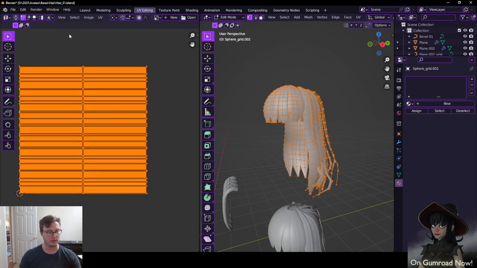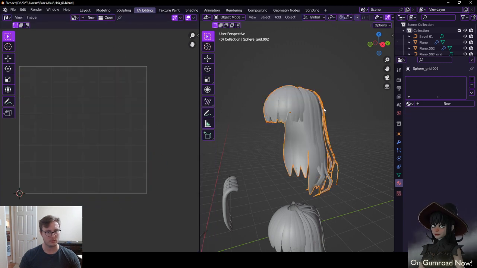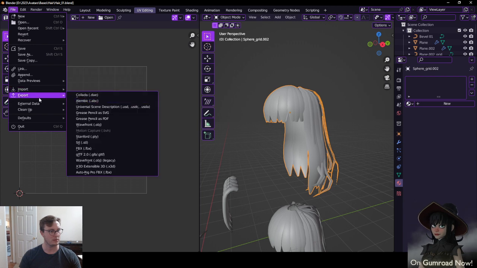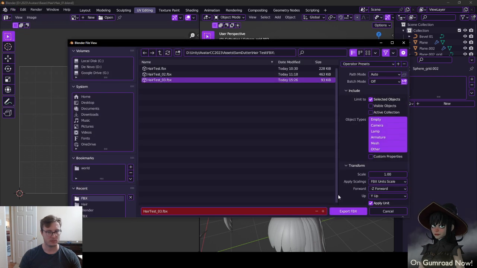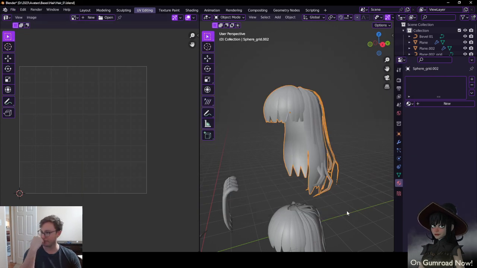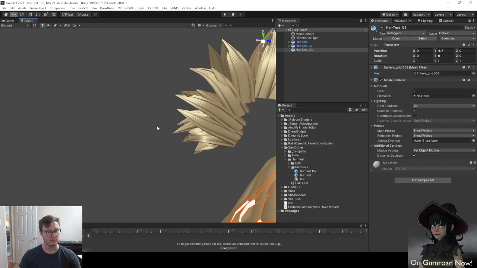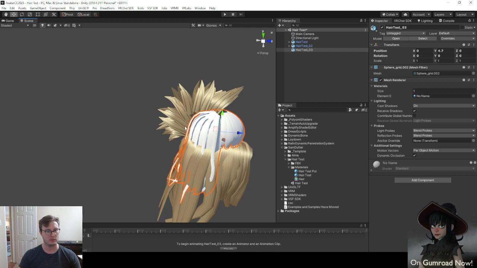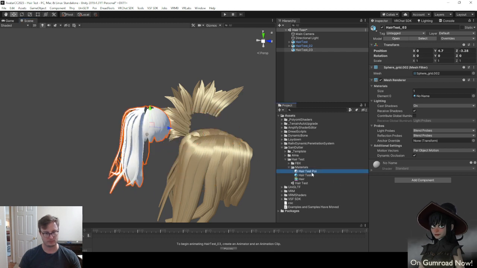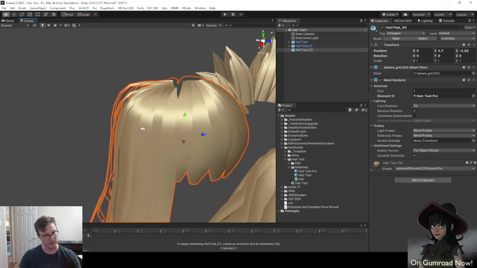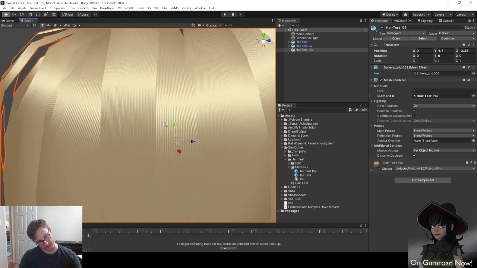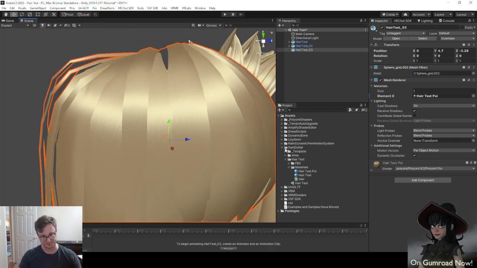Should their UVs be like this? That's better. It's still very, very tiny.